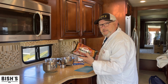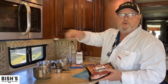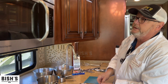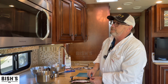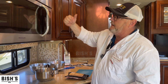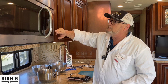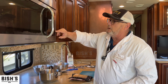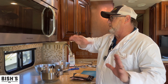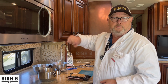So we're gonna take this and dice it up a little bit, throw it in a bowl, throw it in our convection microwave, and cook it off. I've got this convection microwave all preheated to 375 degrees, so we can get started. I just press bake, and then I just press whatever number I want. It's 100 up to 400 degrees in increments of about 25 degrees, give or take a little bit there. I just selected number 8, 375.